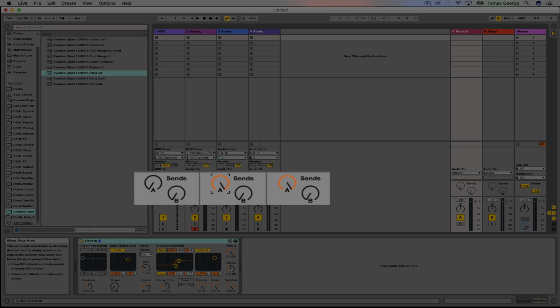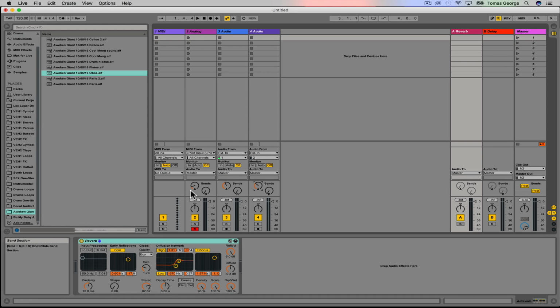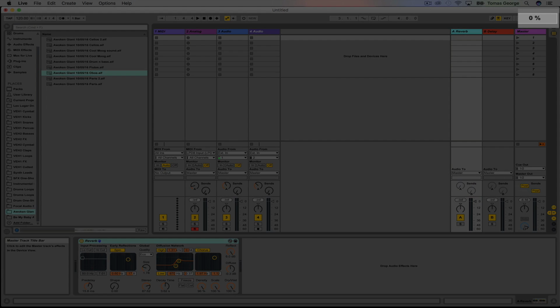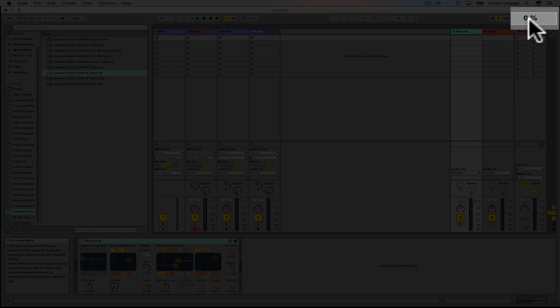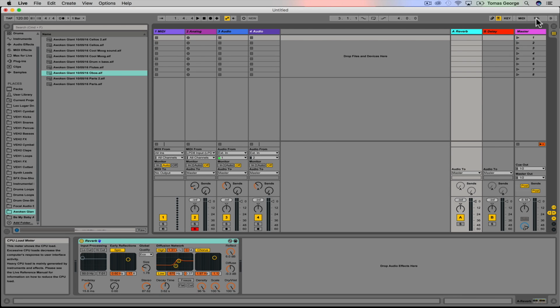One is we can send more than one track to the same effect, so we get the same effect on all these different tracks. And the other reason is if we have a reverb plugin on here, it's just one reverb plugin. If we have, say, 4 reverb plugins in each one of these tracks, it will use up a lot more CPU power. If we go over to here, you'll see the CPU load meter. I never really want this to go past about 25% personally, because when it gets to about 30%, it really starts lagging. So you want to keep this as low as possible because your computer will perform a lot better.